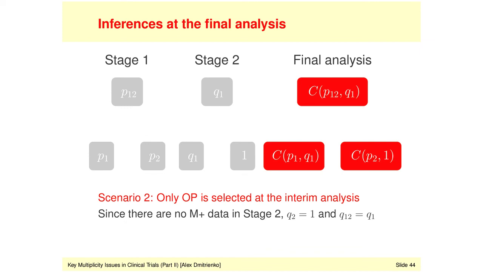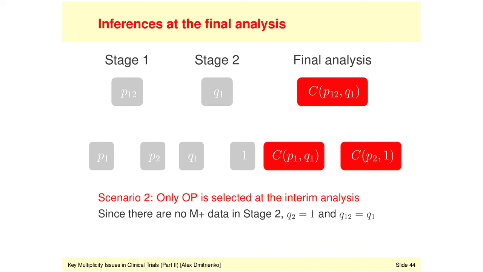This will be covered by the following two scenarios, and we're going to begin with scenario 2. Under scenario 2, we assume that a decision was made to only select one of the patient populations for the final analysis, and specifically the overall population was selected. How should we modify the decision rules presented on slides 42 and 43 to take this information into account? It is actually quite straightforward, and the solution is presented on this slide.